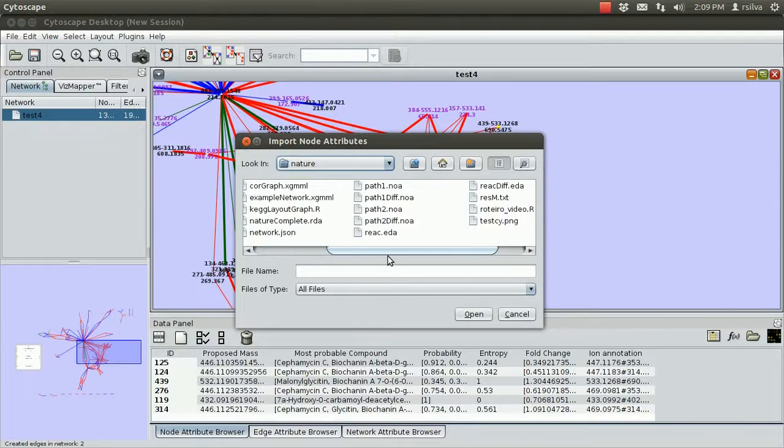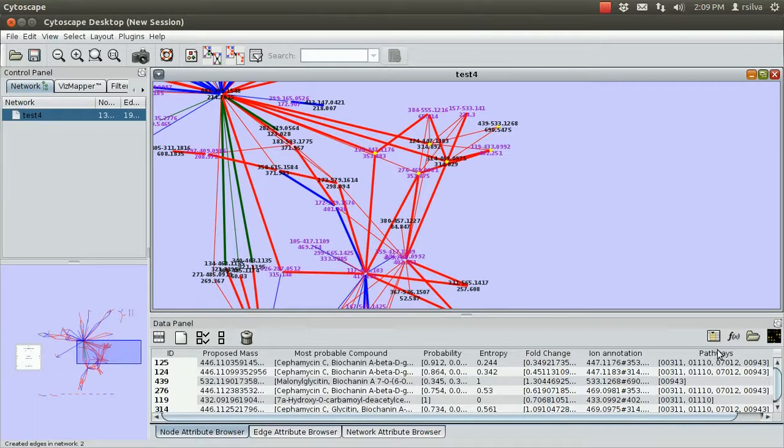To search for pathways and reactions of interest, we have to load the node and edge attribute lists.